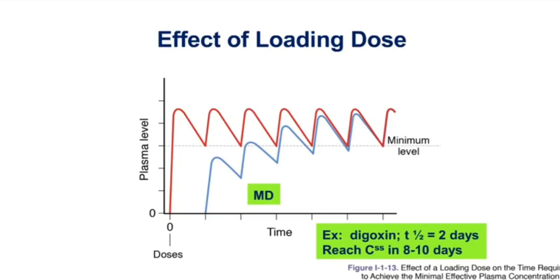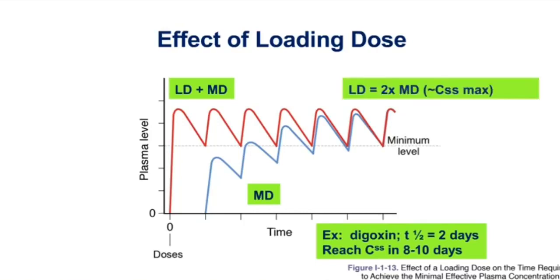This is a scenario where you're much better off using a loading dose, with the sole purpose of that loading dose being to achieve high plasma levels rapidly. We want to get enough of the drug in the body to be effective. So if I look at the far left of this graph, I give a loading dose there at time 0. My levels are large enough there to go above the minimum effective concentration. In fact, a typical rule on the loading dose amount is that a loading dose is often 2 times the maintenance dose. Your goal is to approximate the Css max.